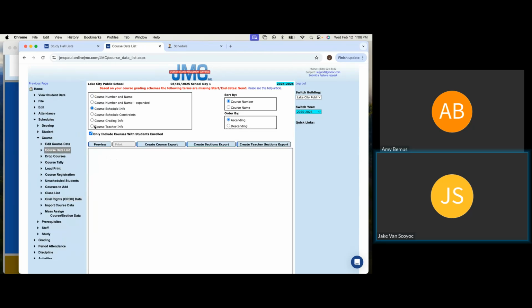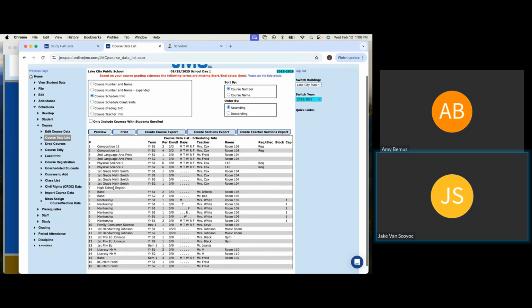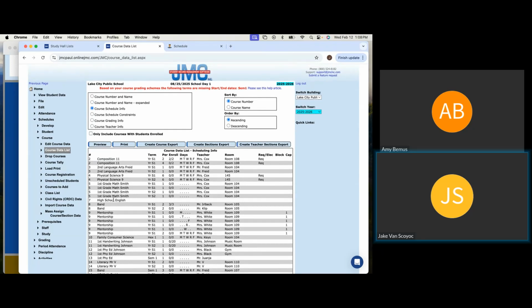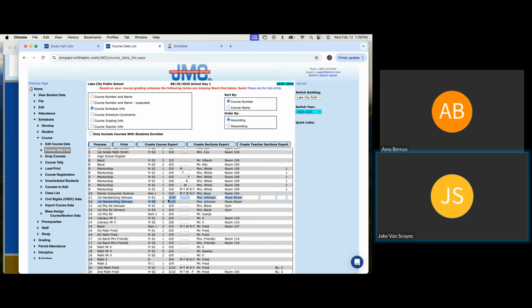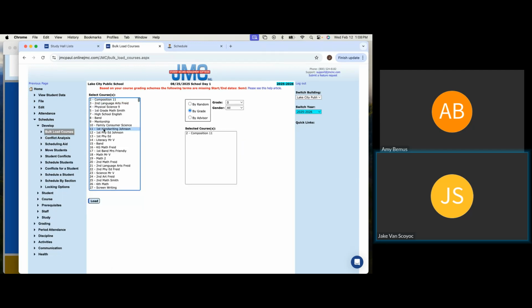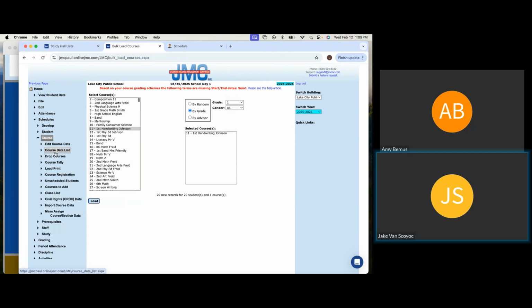So now when I go to the course data list, let's take a look at my handwriting course. Where are we? Down there, number 11. Course number 11. There we go. Okay, I have 20 students in there. All right, well, that's correct somehow. I wonder if normally, if I click that button 4 times, it's going to load it 4 times. But let's try it again. I'm going to try to bulk load multiple times. Okay, let's see if that did it. There should be 40 students in that class now. Should have been 60 students in that class.